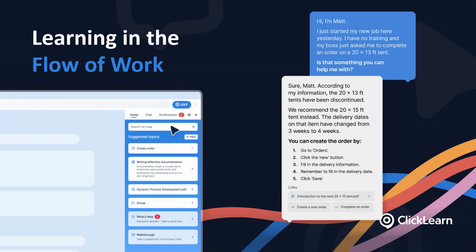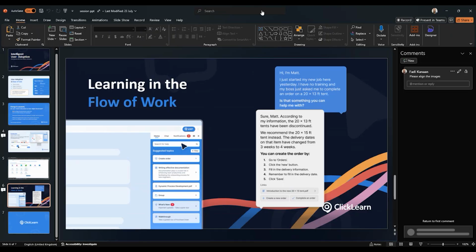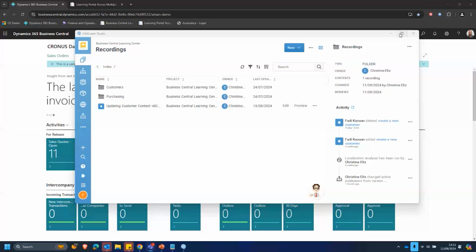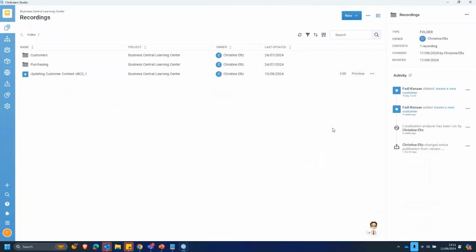So let's actually jump into the product itself. So I've talked a little bit about the authors and the end users. We're going to come back to the authors now, and we're going to pretend like we're an author that's going to create some documentation. So I'm going to show my screen in just a second here while I get set up. All right, should be able to see my screen now.